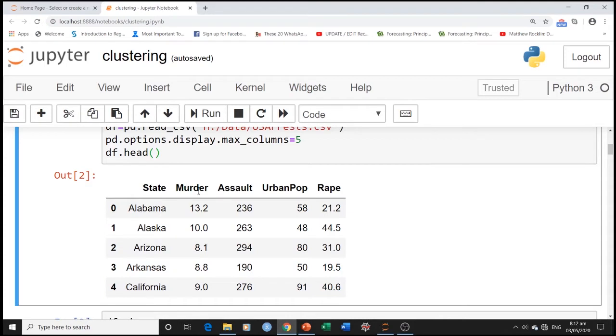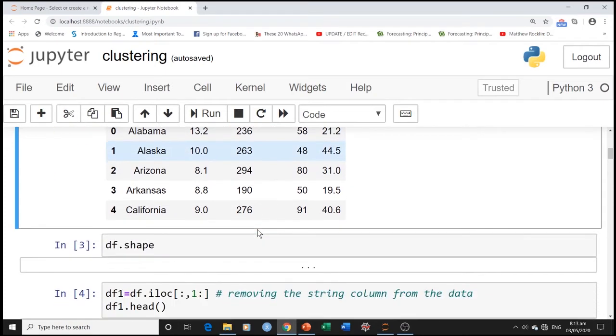This is the number of murder arrests per 1 million population, and this is also the number of assault arrests. This is what percentage of the population is living in the urban area, and this is the number of rape arrests. So these are the 4 variables.